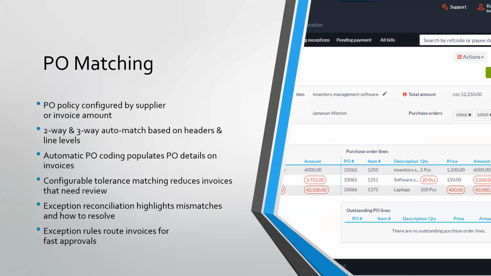And I was talking about the PO matching, and this is where it's really important to make sure that you have, in a complicated scenario, a tool that's going to help you to be able to dive in and look at those automatic PO coding populations that can be assigned. And so expectations to reconciliation is going to highlight some mismatches and how to resolve it. So Tipalti's actually got built into it several different tools to be able to help with the PO matching if that's one of the needs that your clients have.